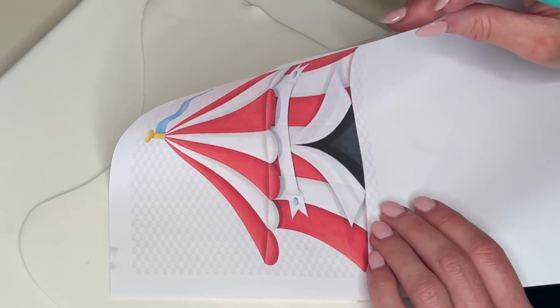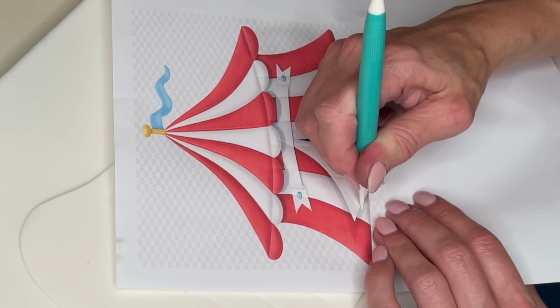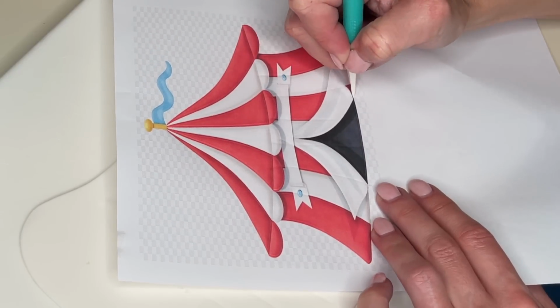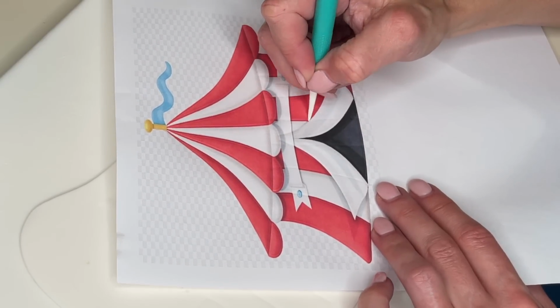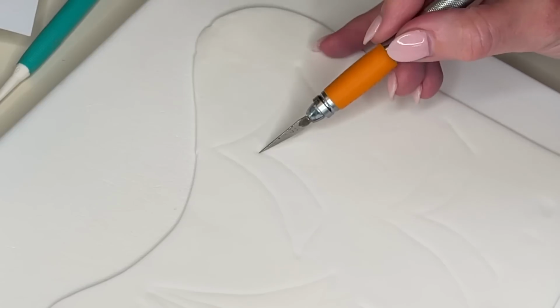And then I want to trace this little white part that frames the door, kind of. So I just moved the paper to a different section of that fondant and I'm tracing this entire thing. Now you want to make sure that you don't press too hard. You don't want to poke a hole in the fondant. You just want to transfer that line.